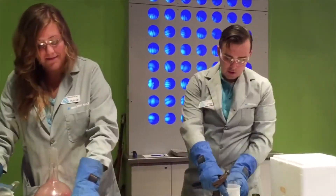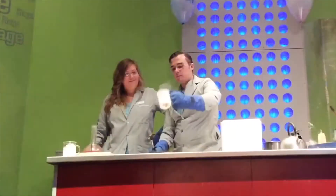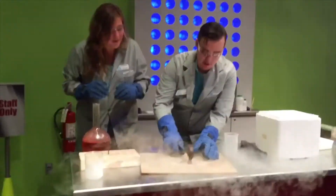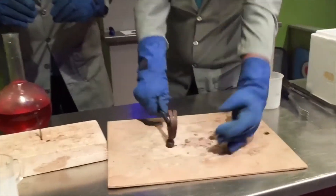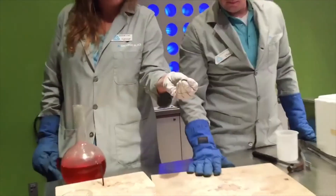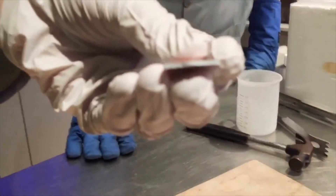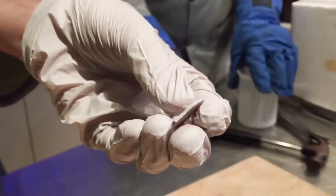We're gonna do an experiment with pennies — we're gonna smash them. Here are the pennies right here. Let's see what happens when we smash them with the hammer. These pennies just broke, but all pennies won't break. Older pennies are very, very strong. There are actually two different metals here — they are copper coated, and you can see the zinc right there in the center. Older pennies are made of solid copper, so they'll be a lot harder to do any damage to.